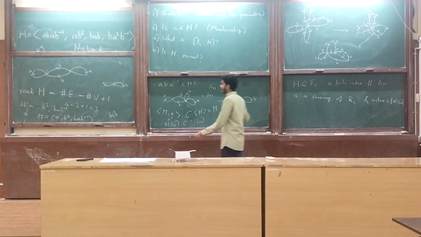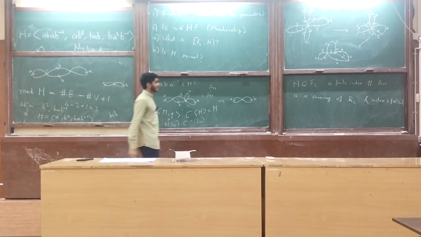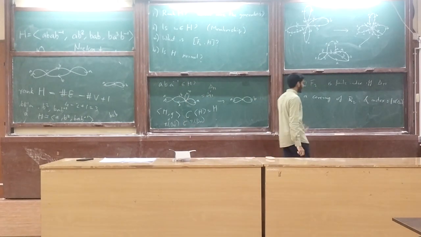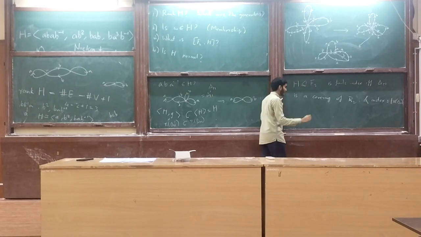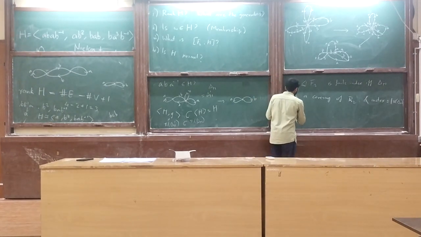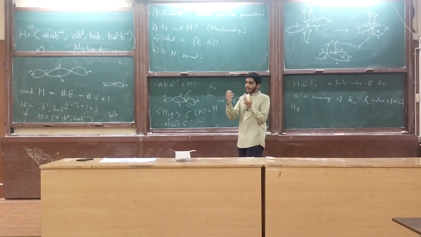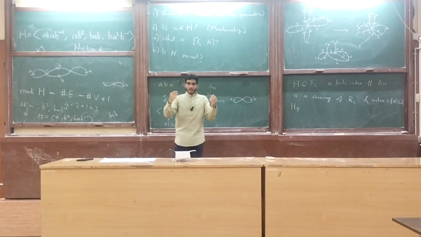So the index of the subgroup here is just 2 because there are two vertices. Okay, and why that works is, I know I'm old, but I'm just trying to give you an overview here. If you have any coset of H, so if I multiply H by some g, H is what? H is realized as the fundamental group of something. Fundamental group contains loops at some point, right?